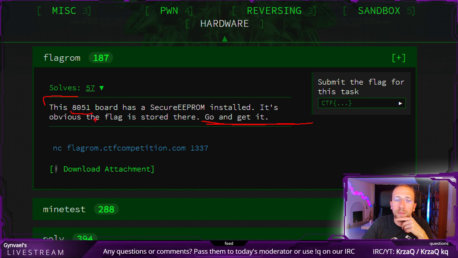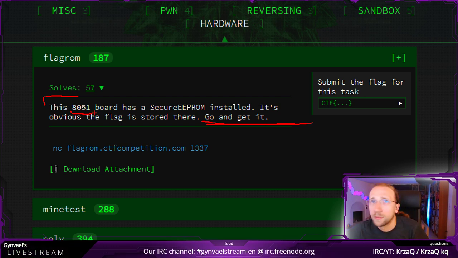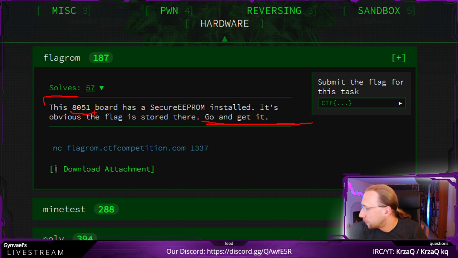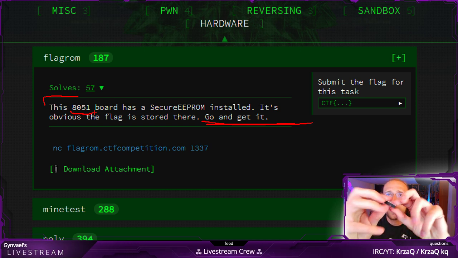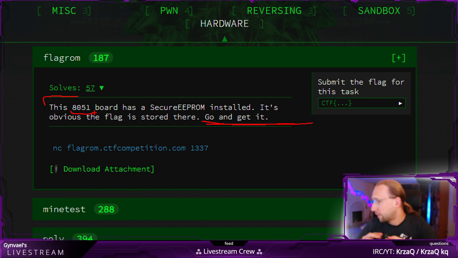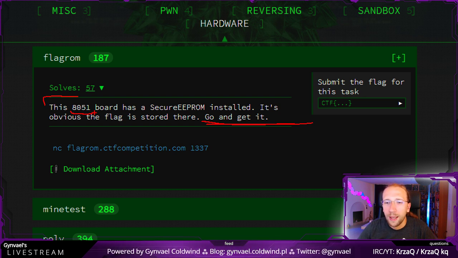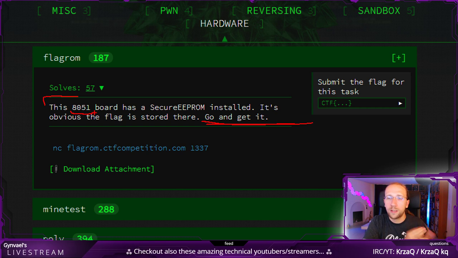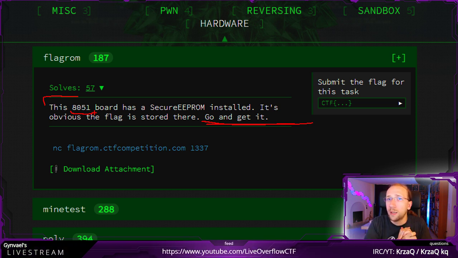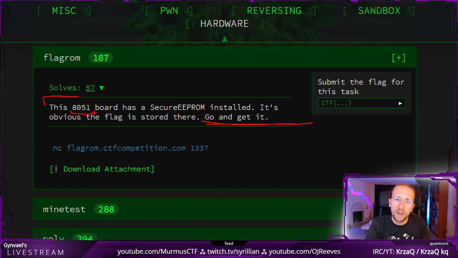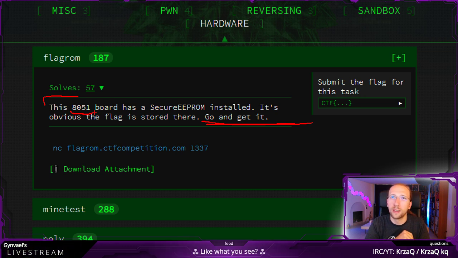8051 is one of the Intel CPUs, which is super easy. It's super simple. I can actually show you an 8051 because it's lying on my desk. Well, it's in a breadboard. Let me pull it out. Okay. So, for example, this is an 8051. I actually have a pretty large collection of 8051s for some reason. One of the reasons was creating this task. It's a super simple 8-bit CPU, even simpler than AVR, than what you have in Arduinos, than an Atmega. It's pretty funny architecture-wise, but that's not really important here. In this task, the fact that it's 8051 doesn't matter too much. It could have been anything, and it doesn't really influence the task itself.